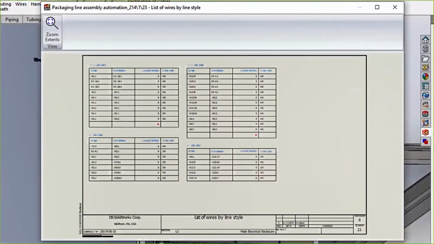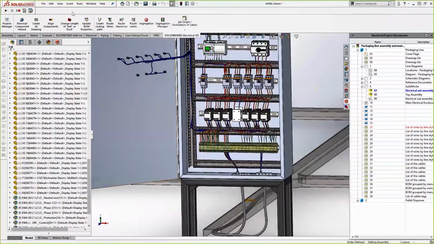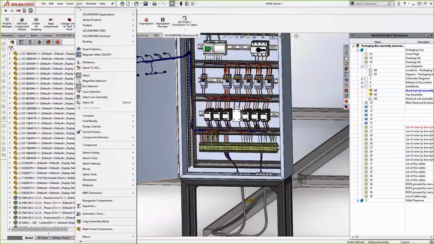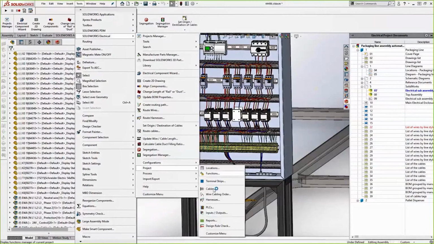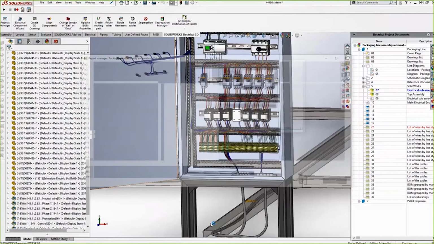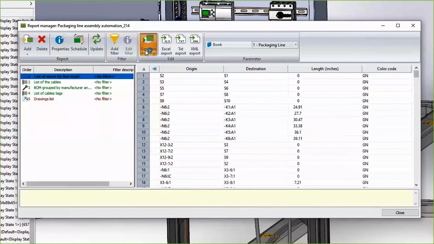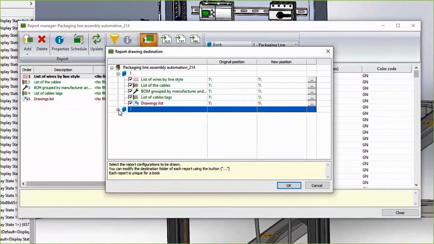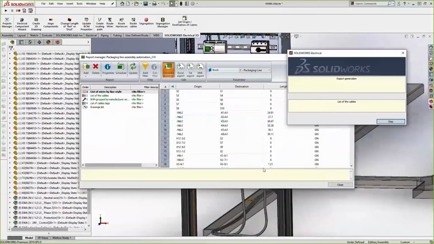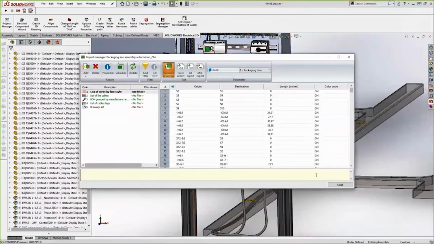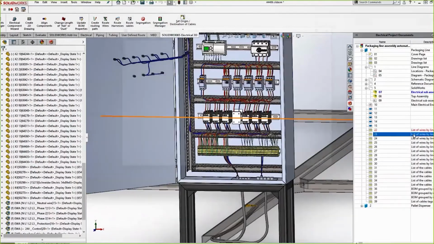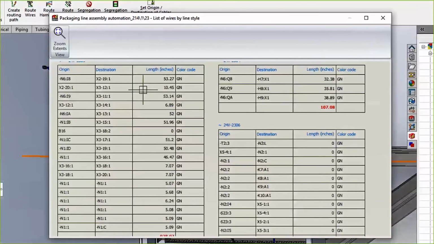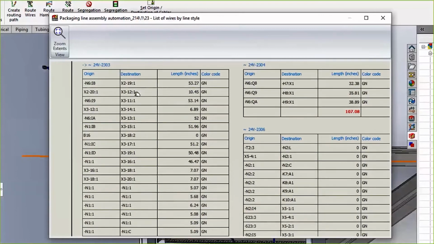You see we still have a length of 0, but right from the mechanical environment, you can actually control a lot of the processes that are defining your project. So in this case, I'm going to rerun our reports so that we have that updated length information. Already from here in the preview, you can see that we've got those lengths applied. And now that I hit generate drawings, if I go back to that report and preview that drawing, you'll see now we have those lengths because it's been documented and routed in 3D.